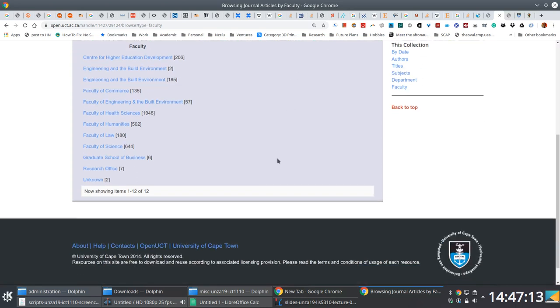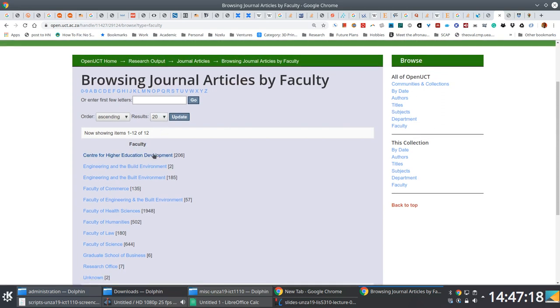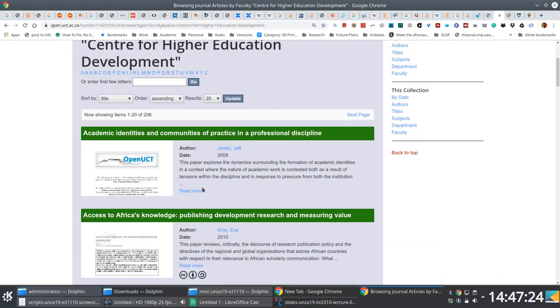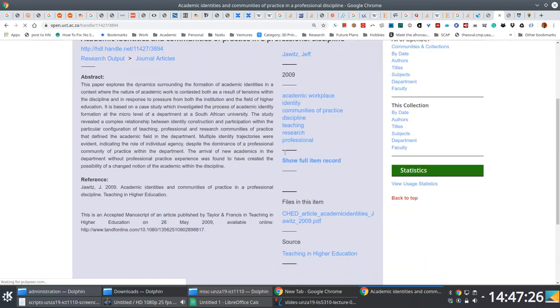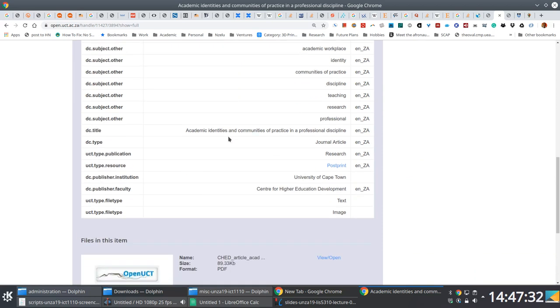So, if, let's say, we go into, oh, these are all collections, I wonder. Let's try and check here. Could have done it differently as an example. So what they've decided to do, right, is instead of using the DSpace way of structuring content to specify the faculty and the department, they are taking advantage of qualified Dublin Core.